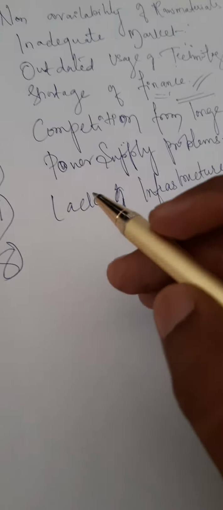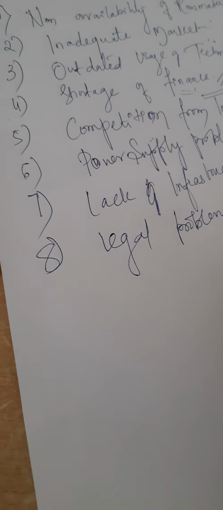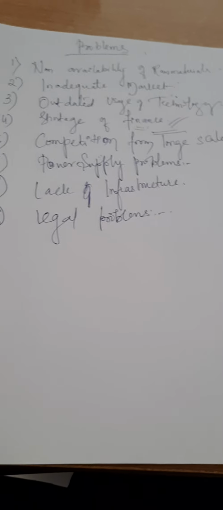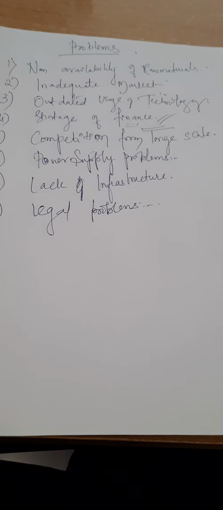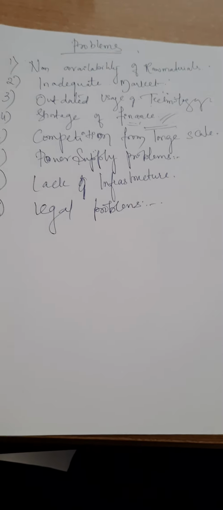And the last one here is some legal problems which people face. Legal problems might be related to the registration part, or to the compliance part, all those things. Due to lack of knowledge and lack of awareness, people face problems. So it is very important that rural industries come over all these problems, and see that they compete well with the larger organizations and provide more and more revenue generation to the bigger organizations and to the country, basically.